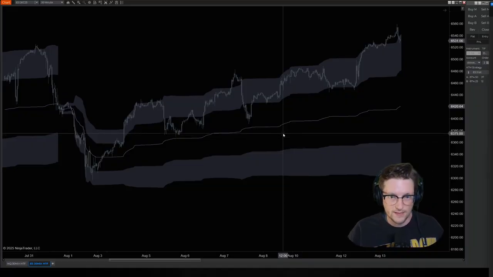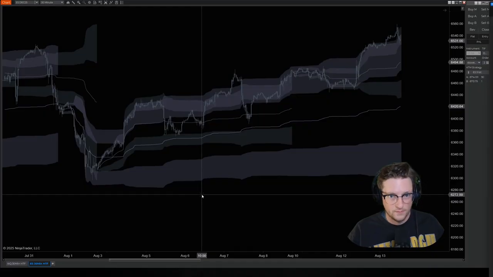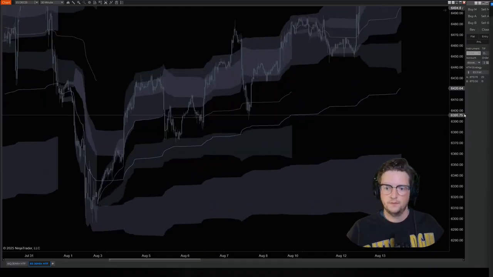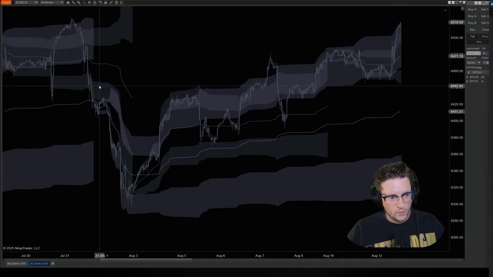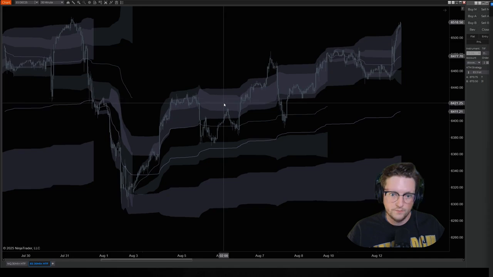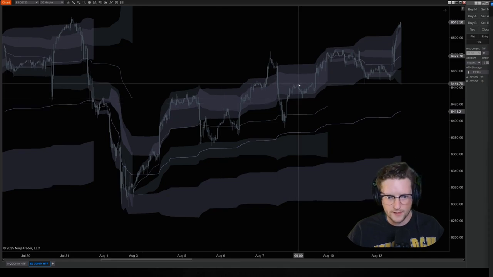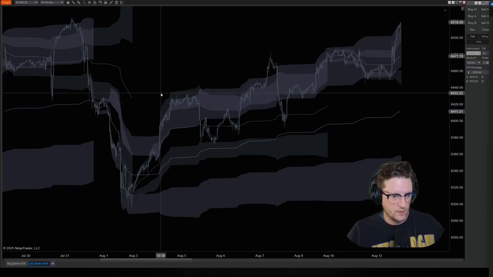So check this out. Now we are zoomed in a little more, and we have weekly bands to look at. The weekly band is like this kind of darker green. The monthly band is this purple, and you can kind of see how they intersect each other in here. So let's just go through it.